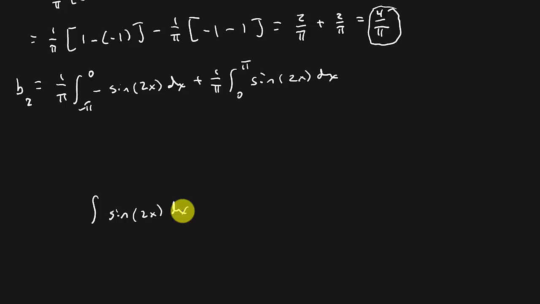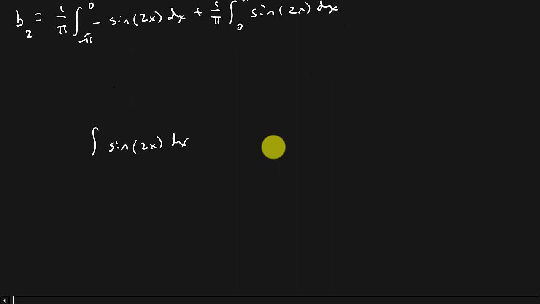For this one, you can do this in your head by now. You should, but in case you can't, I'm going to work it out and show you. From this point on, I'm not going to show all the steps anymore for integrating this. But you would use a u substitution. You would let u equal 2x, so du is 2 dx. We've got a dx, we need a 2, so we multiply by 2. That means we have to multiply by a half out front.